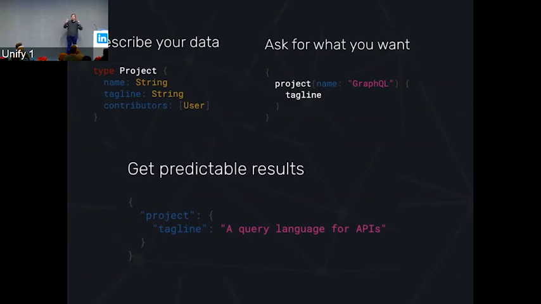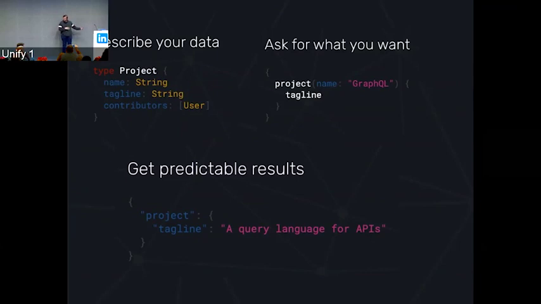Then, once you have your schema written out, you need something to be able to actually accept queries on that schema. So if your schema says, for example, that there's a type called projects, somewhere on your backend, you need a way to get projects. So this decouples it from any specific sort of database.